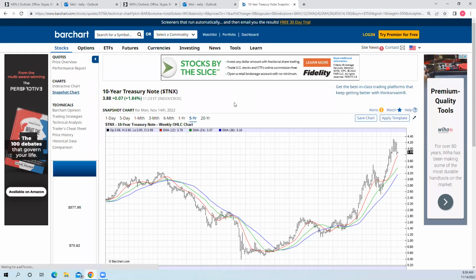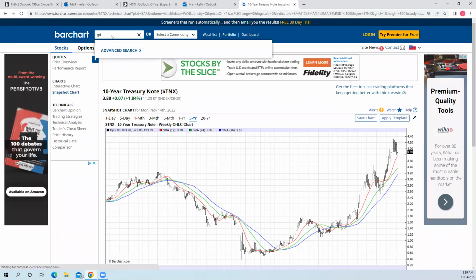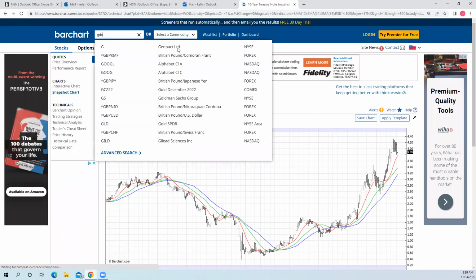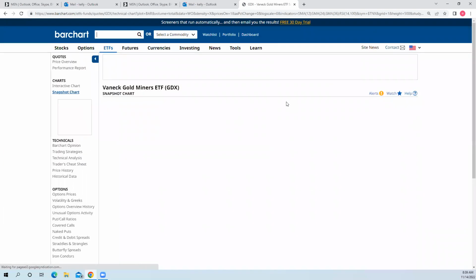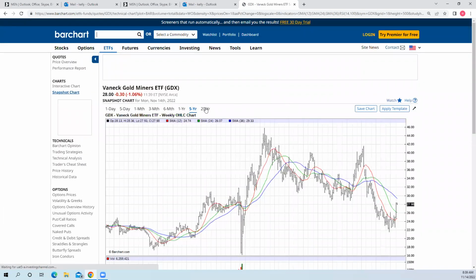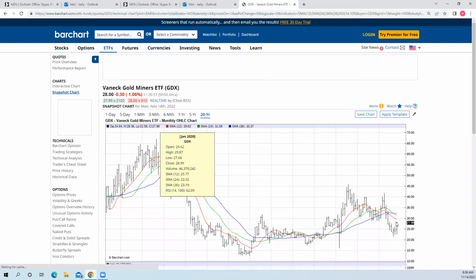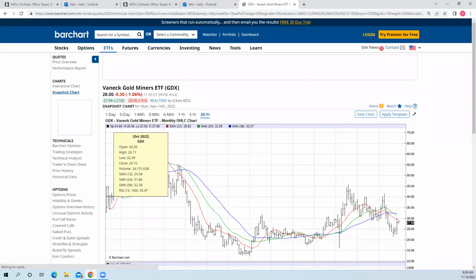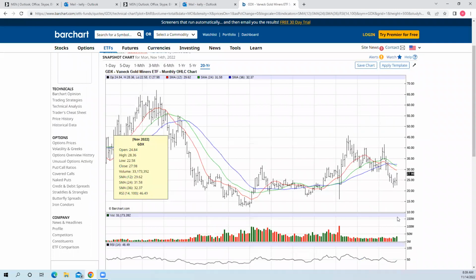Okay, let's look at a few other things here that are kind of big to me, because this is the stuff where the dollar and interest rates may have a big effect. And that, of course, we already talked about, the international markets. Here's a couple of other ones. These gold miners. Again, 20-year graph, yours is reverting to the mean. You got nothing but resistance above here, okay? Nothing but resistance above.